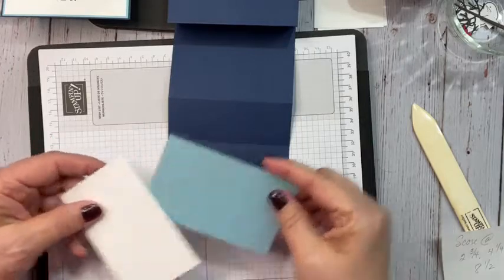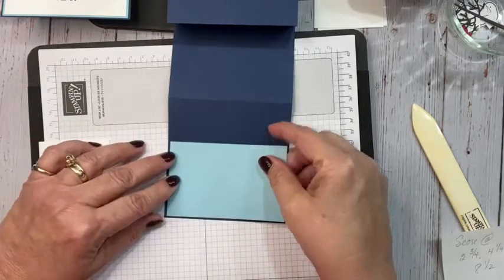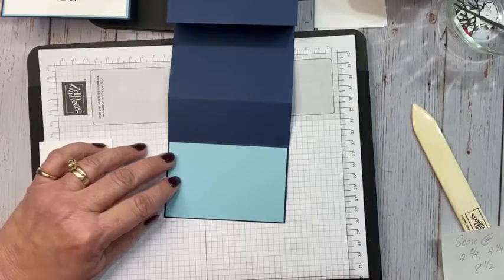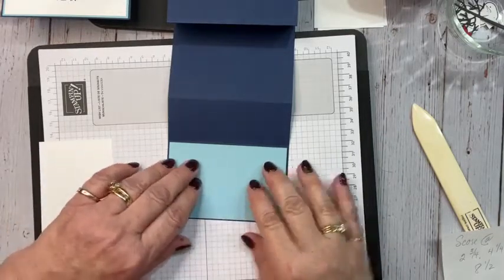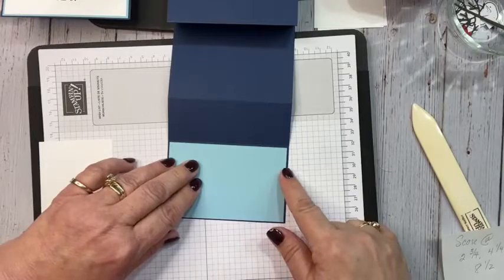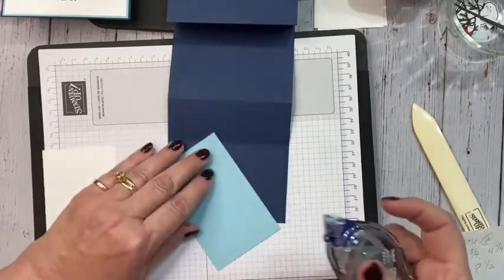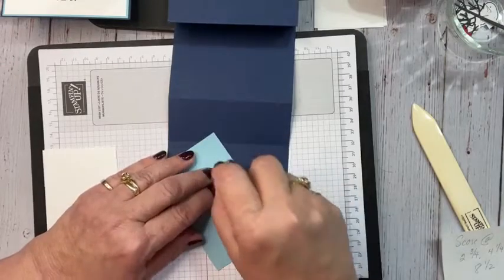And we're going to take a piece of Balmy Blue. Balmy Blue and Night of Navy is the color combination that I'm going with. And my Balmy Blue is 4 1/8 by 2 5/8.